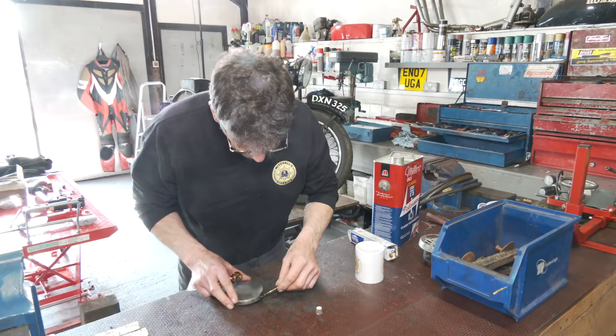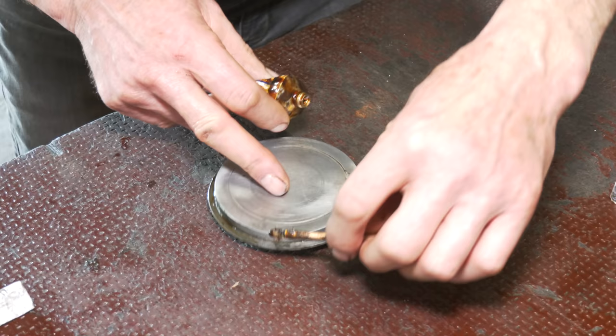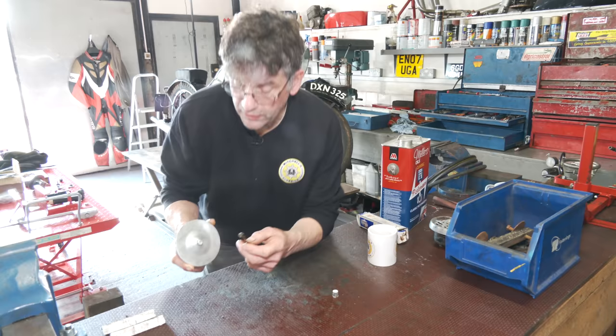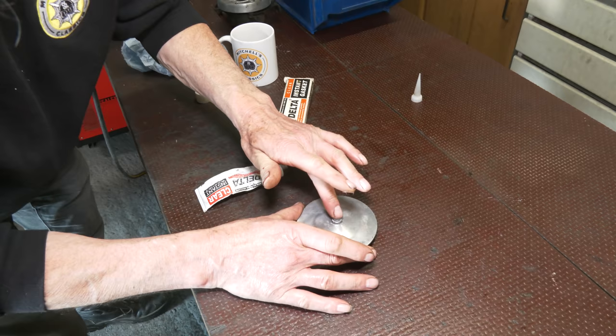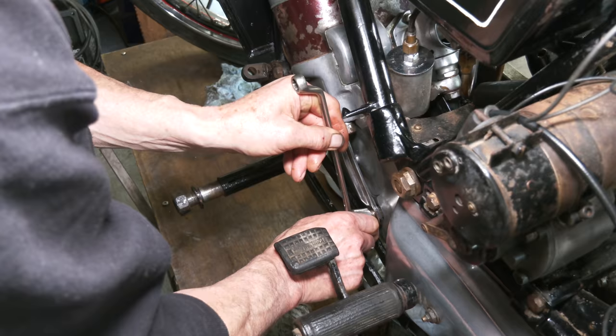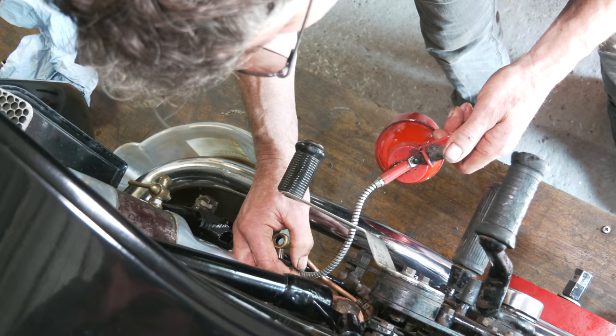So we're going to put this window back on the left hand side of the crankcase. Because the gasket has been disturbed, we just need to put a little bit of well seal around here — not too much. The hole that we made and put a self-tapper in to pull the window off, we're going to leave that hole there but put some silicone in it. That means if it has to be removed another time, the hole's already there for a self-tapping screw. What we need to do now before we put this pump on is just charge up both the oil lines for the left hand and right hand side with oil, just to make sure there's no air in that system.